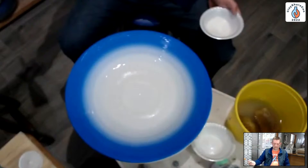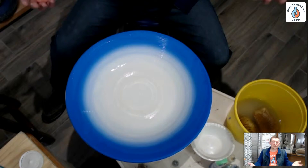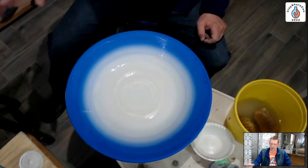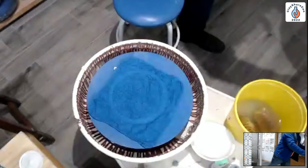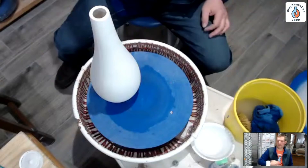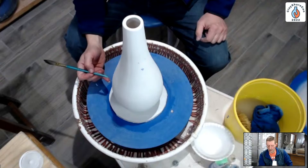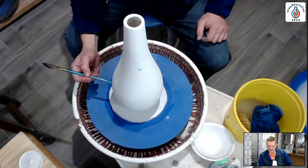Now I'm overlapping the blue — I can go back with the brush with blue and bring that down, overlapping into the white, and we've got our blend from blue to white in this bowl. I'll probably do some stamping on that and might fire this one tonight too. I can also go back and do fine line banding on here. I'm going to set this aside and show you quickly doing a vertical piece. I've got this larger base — I'm going to grab my rubber pad for this.